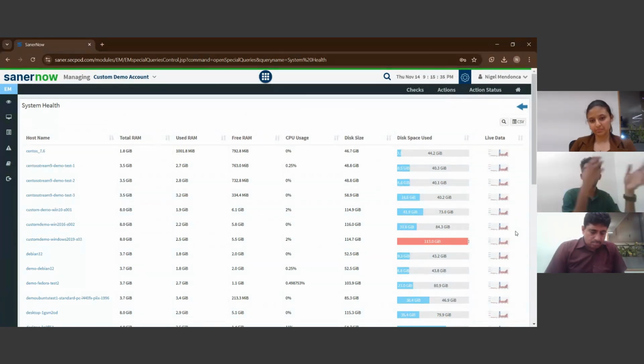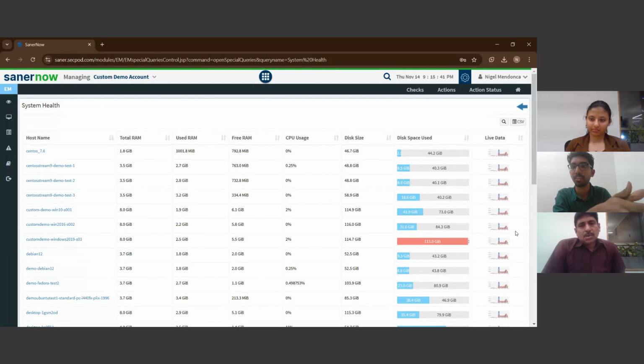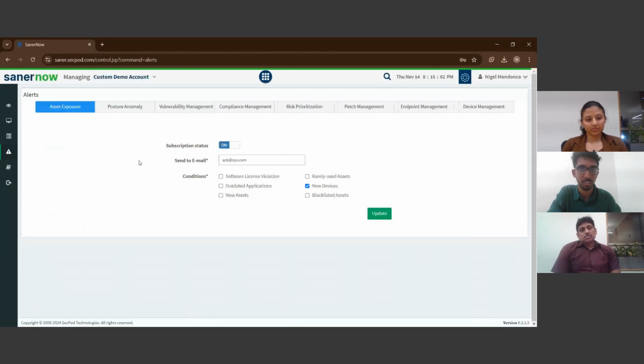So we have talked about the patches, we've talked about deploying them after testing, we've talked about the continuous monitoring of what can happen in your environment with the platform here. And just to tie everything up in a nice ribbon, you could also make an alert to alert you if you have any certain problems. If a patch causes you a problem and you see that a critical engineering system has their CPU utilization shot up, you can get an alert just saying that. Nigel system has had his CPU shot up. It could be a problem. Maybe you want to go ahead and roll this patch back. So that could be automated as well, cutting out all of the manual intervention that is usually done.